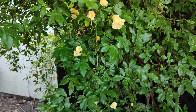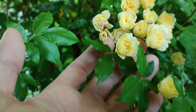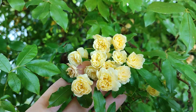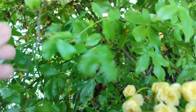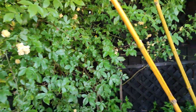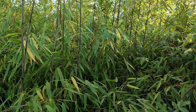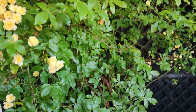Finally, the Banksian rose is out in flower, so I can show you what I was talking about, why this is one of my favourite roses, one of my favourite plants actually, to be fair. This is completely thornless, not a thorn in here. I can run my hand all over it, absolutely fine. And it's a little bit overgrown this year, as you can see. It's swamped onto the Fagecia, but you know, it's doing okay in there now.